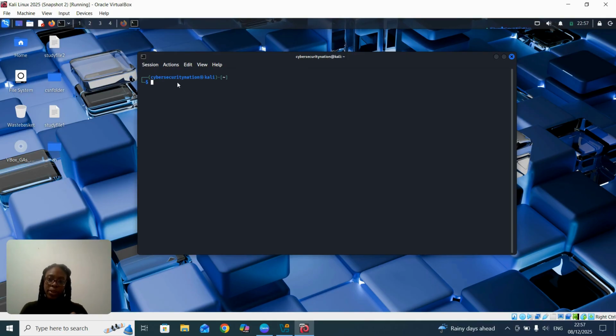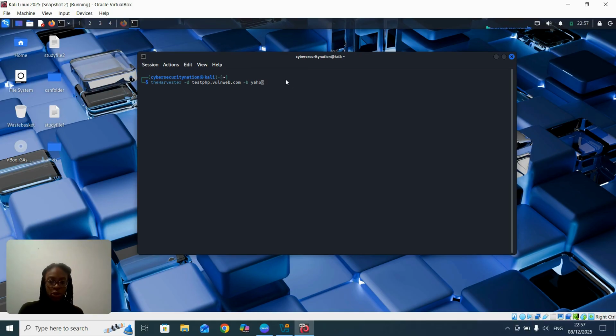And why this is very important is this: if users are very weak in security, if you can send a malicious code to a user's email, and they happen to download this file or program and they run this program, that is already a backdoor to the company. That is access to the company. So that is why information gathering is very important. So let's get started with information gathering.